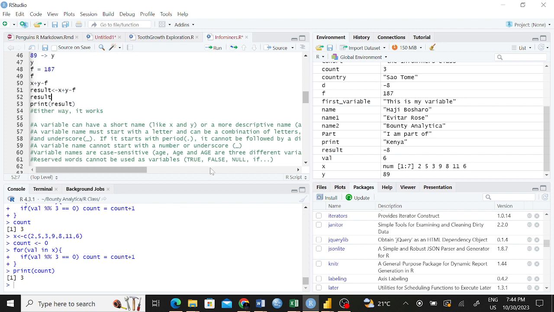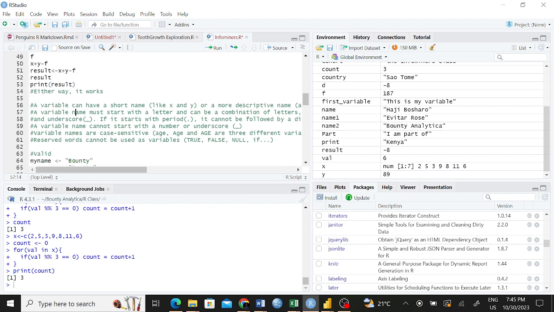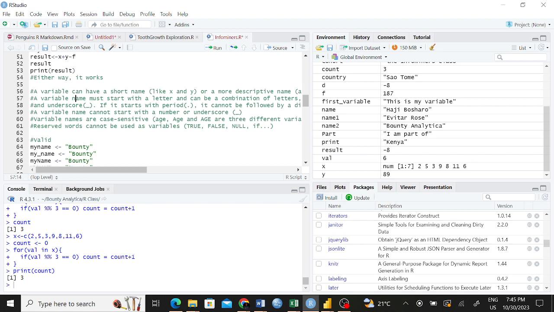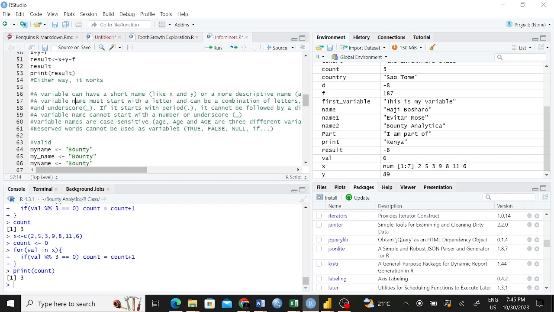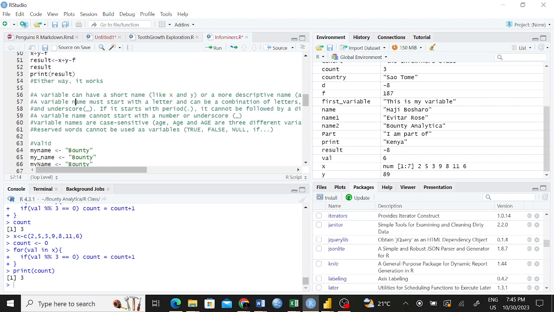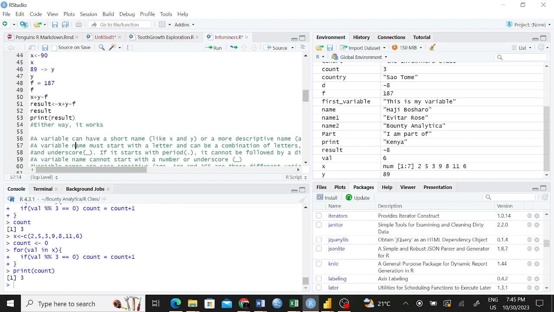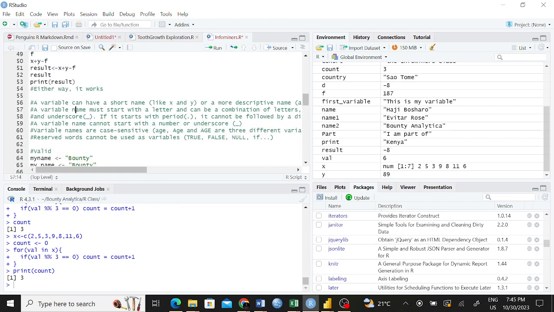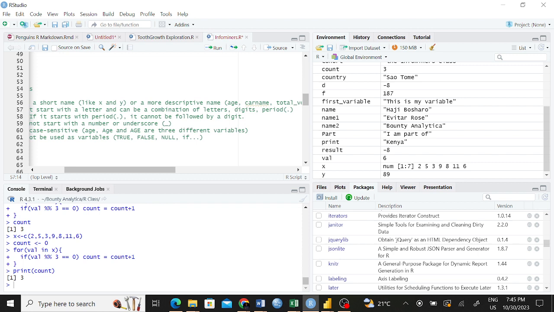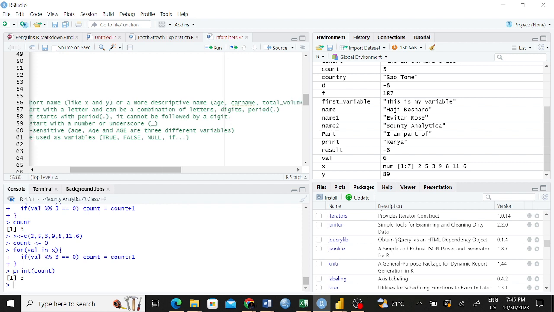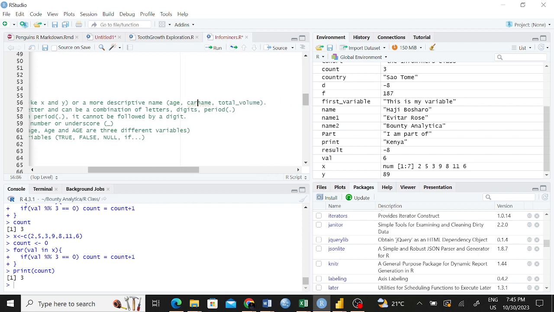There's also an instance where you may need to know the rules that exist while writing variable names in R. A variable can have a short name like x and y, just as we have looked at, or a more descriptive name like age, car name, total volume.